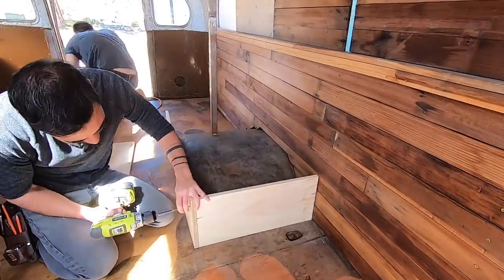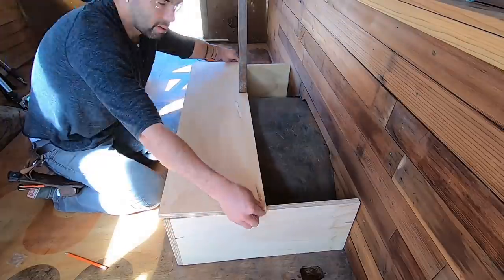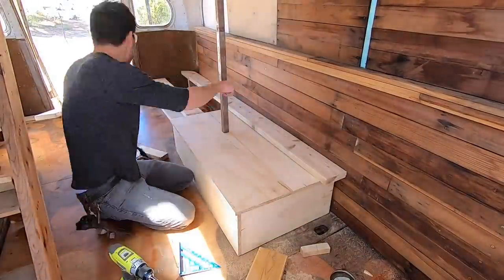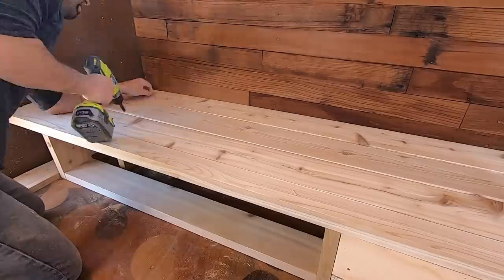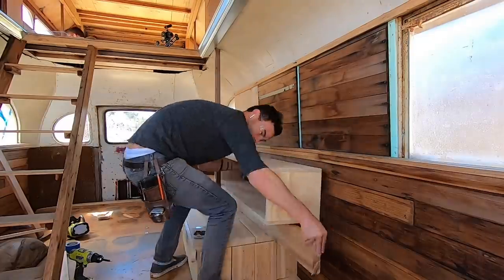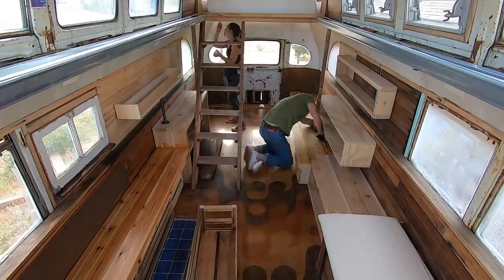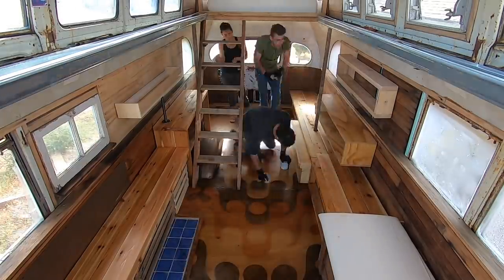We needed to create seating and display shelves for the merchandise, so we started boxing out the wheel wells. In order to match the eclectic aesthetic, we really went through our entire scrap pile to use all different kinds of wood so that the new stuff would blend with the old. I had a bunch of cedar 2x6s left over from the container house, and those sure came in handy. Right here I'm working on a combination bench and merchandise shelf. We used some radiata pine plywood to make floating shelves that we screwed to the walls. Simple Finish was the perfect choice to create that vintage look with raw wood — it has a combination of boiled linseed oil and wax in it, and it really brought out the warmth and helped match everything together.